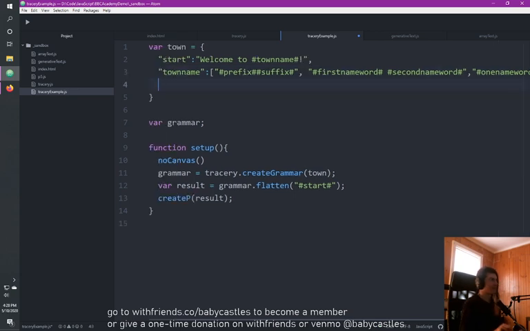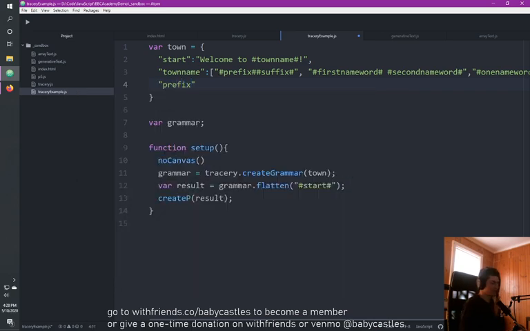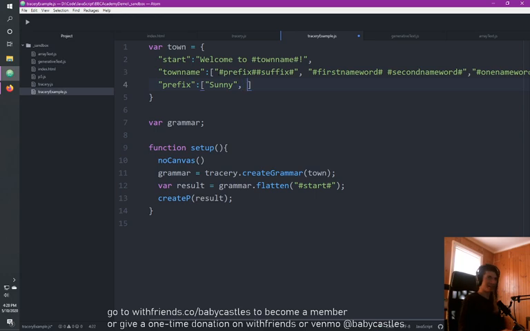And so now we could come up with a bunch of prefixes. What are some good ones? I'll take what Chris said. Sunny is a good thing. Ash, just some words. Mill.